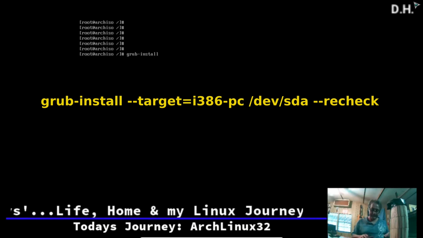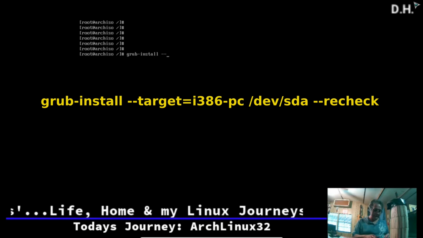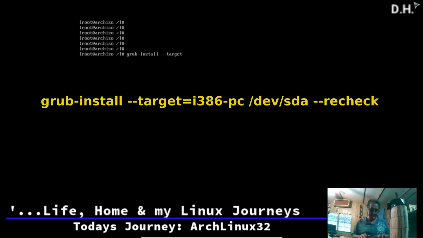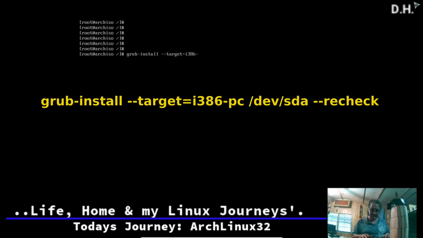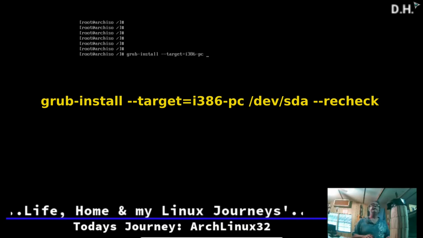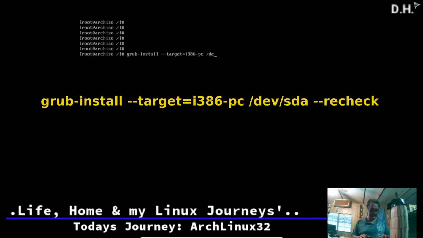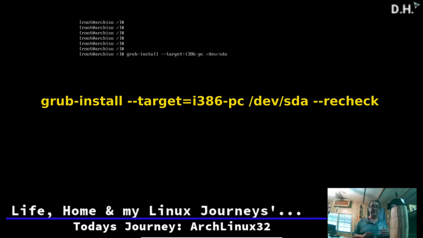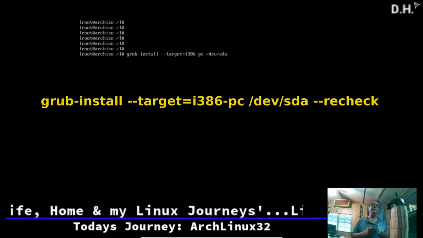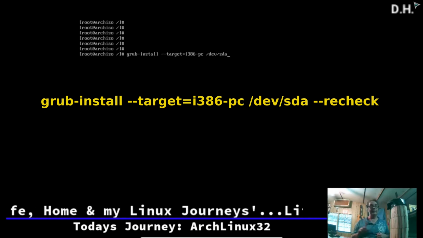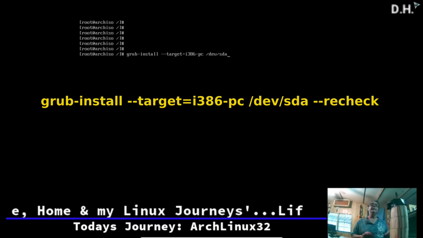grub-install space, and we're going to give it a target, --target=i386-pc. Now we're going to select the device sda, which is the total hard drive. It's not a partition. Make sure you do not list a partition right here.